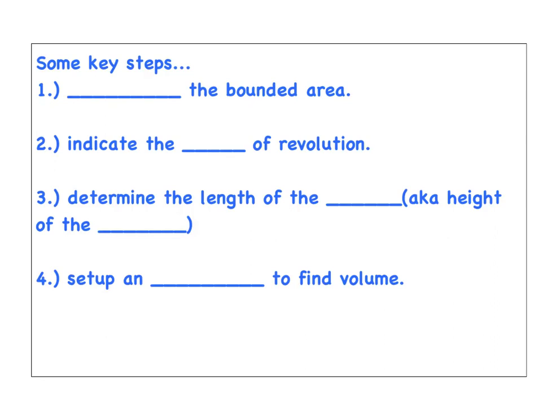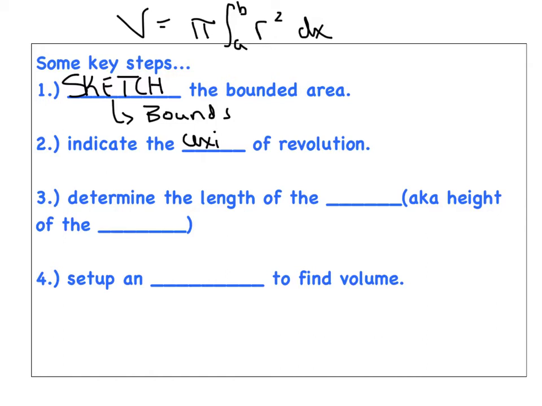Well, I want to go over some key steps here. And perhaps on my checklist here, I've overlooked the most obvious key move. And that's the first thing I want to drive home is just let's make sure we know the formula. If we don't know the formula going into tomorrow, we're going to have a pretty slim chance of being successful. So let's make sure the volume by the disc method is π times the integral from A to B of R² with respect to x, or in some cases it will be with respect to y. Some key steps is we've got to come up with a great sketch of the bounded area. The sketch is going to really help you determine the appropriate bounds, as far as who A and B are. But we do want to indicate the axis of revolution, whether it's the x-axis or the line y equals 1 or the line y equals 2 or whatever it might be, indicate the axis of revolution.